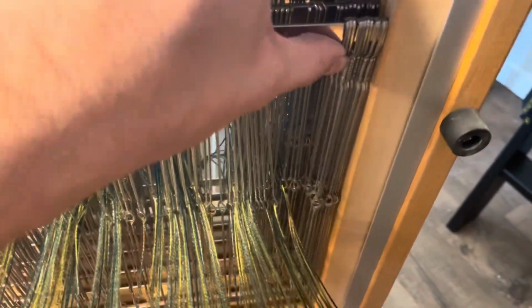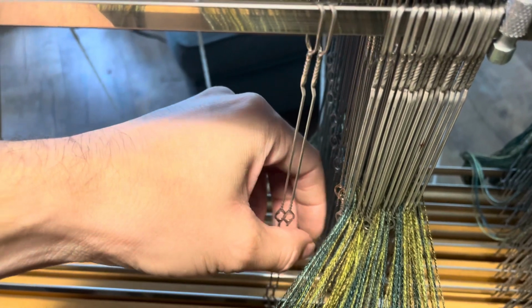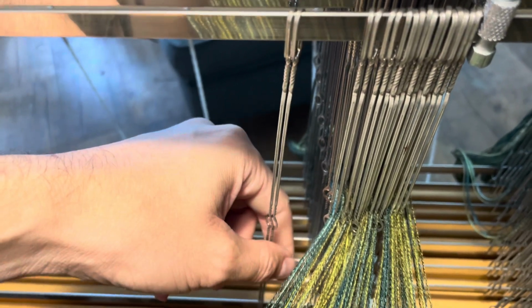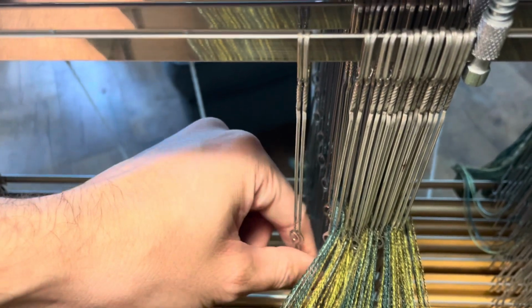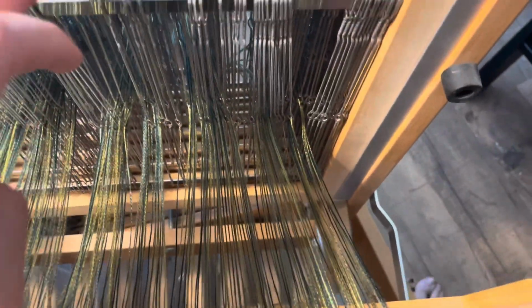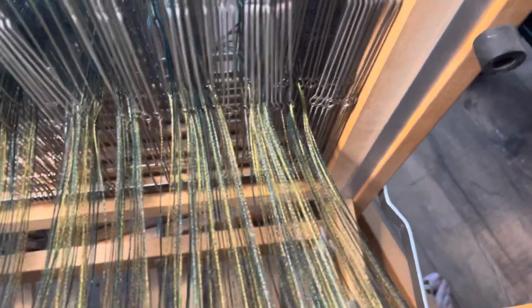I still have some excess heddles on the side, but what I've been doing is repeats of 4 or 5. So 1, 2, 3, 4, 5, 6, 7, 8, 4 or 5 times. And then I'm separating those bundles by 2 empty heddles on each harness. What that's going to do is make this draw in a lot less severe. So the abrasion that the threads might face is going to be a lot less. So that's your weaving hack for the day, your weaving tip for the day.